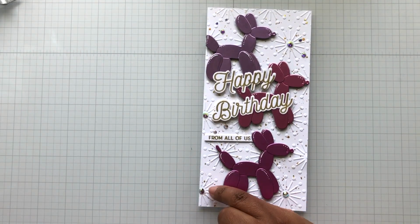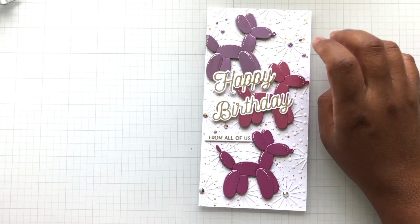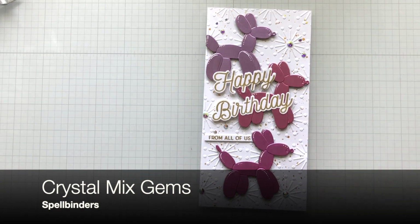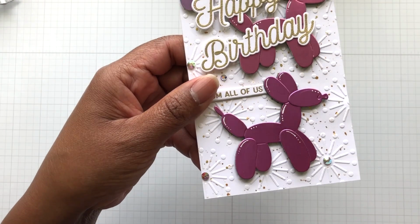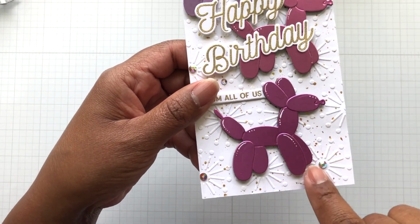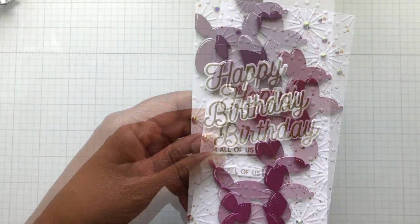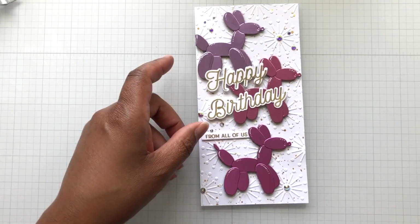In here, if you're wondering, this is their Spellbinders gems. I believe this one, I'll put the name here. I don't have it on me. I'll find it and I'll put the name here on the screen and link it below. Super pretty. Look at that gem. In real life, I think because it's next to the purple, it's picking up the purples. It's giving all kinds of color goodness. And I love the splatter in the background. Yeah. I was having fun with this card.